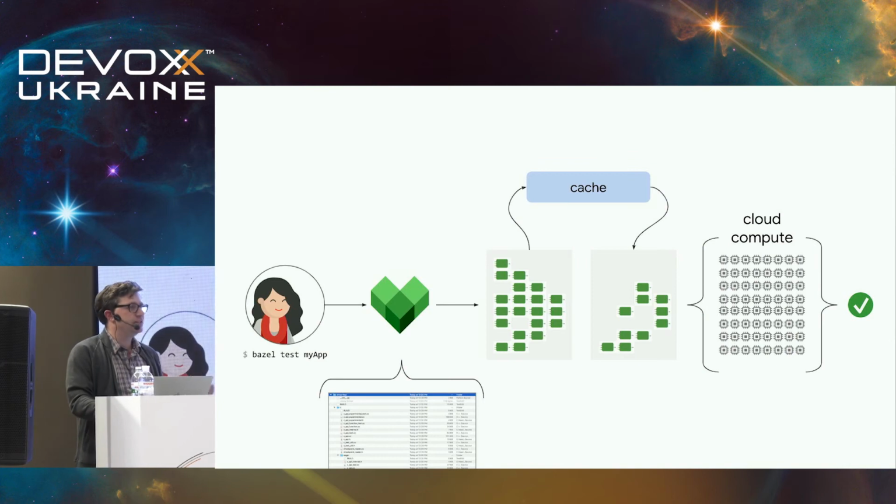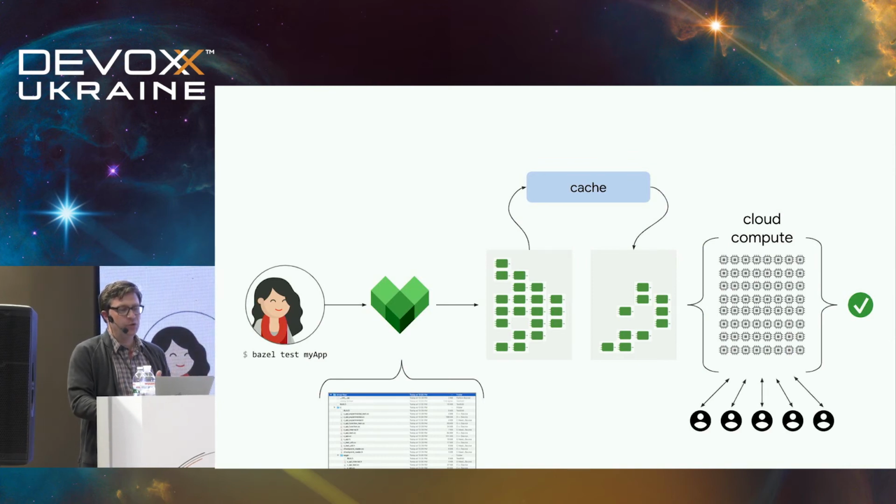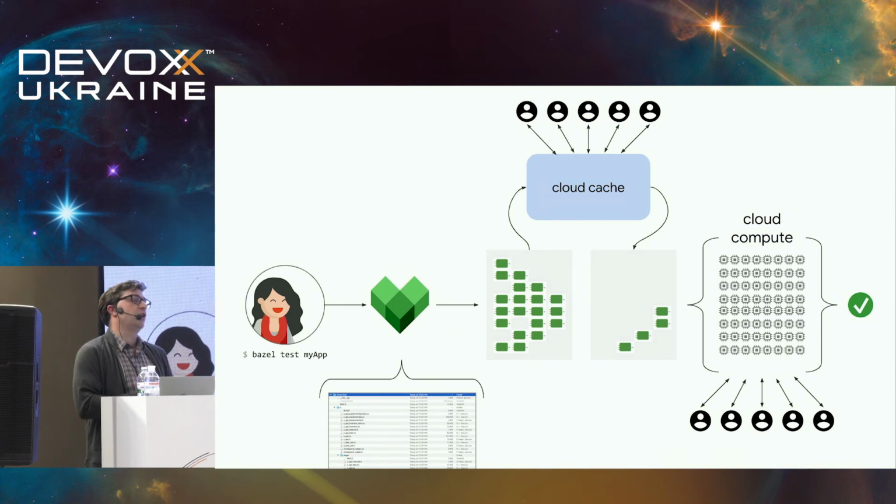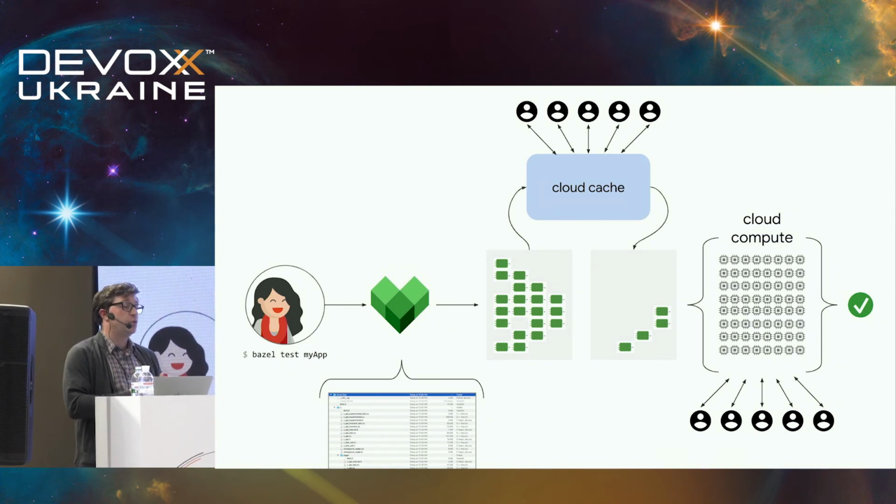We can also take advantage of a shared cache, which means everyone in your organization can get the same cached results. If I built it and you're sitting down to run the same code, you don't need to rebuild it. Grab my results out of the cache. This is great for general velocity, as well as really good for onboarding new users, where you don't have to, quote, build the world. You just pull it from the cache and off you go.